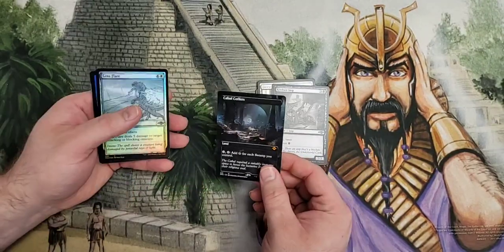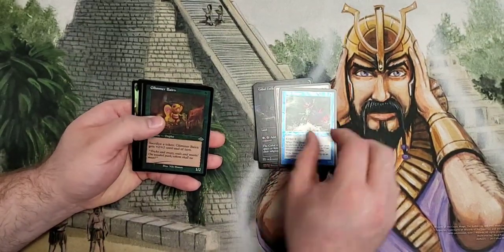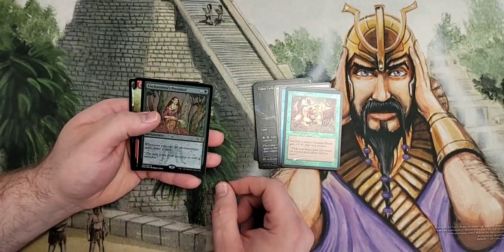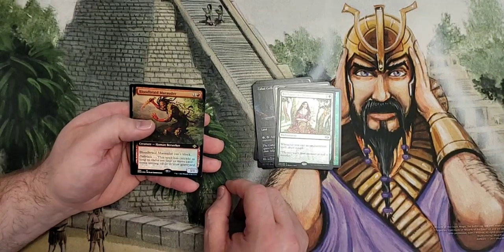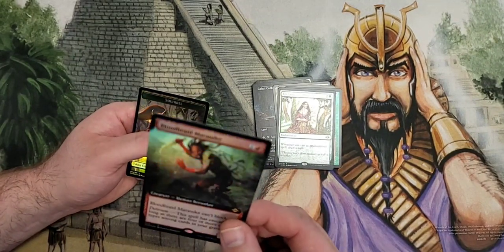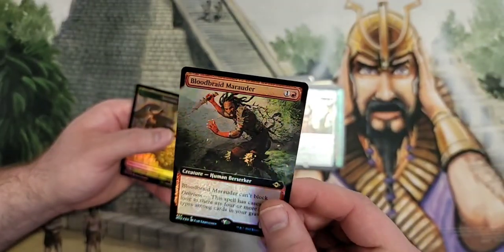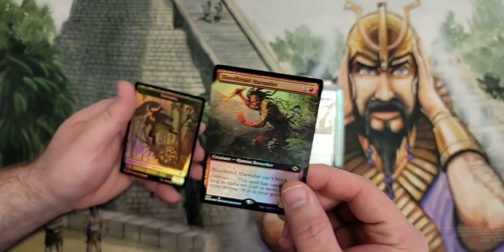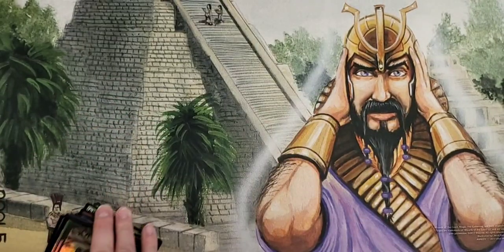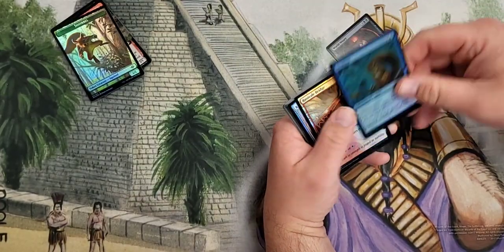Kitchen Imp. Another Cabal Coffers. That is hot. All right. Enchantress and Blood Braid Marauder, which I don't know if he's supposed to be like that. I don't know if you guys can see. He's actually not foil, just his armor and around him. Not a bad pack one with Cabal Coffers. Yeah, let's see what we get in pack two.